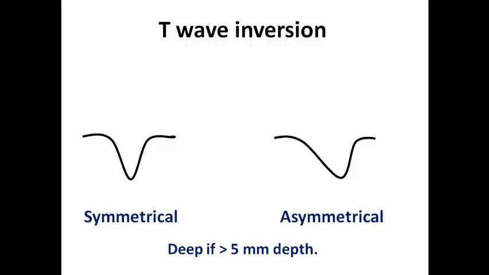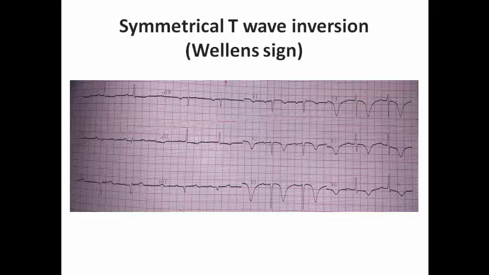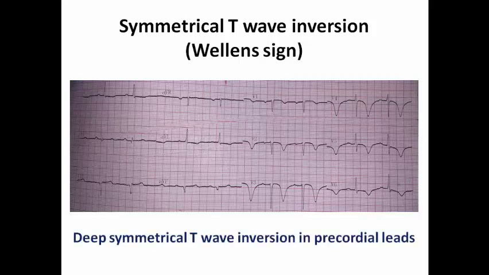So one millimeter is the cut point to diagnose inverted T-wave, and five millimeters to indicate that they are deep. In this ECG example, if this patient presents with chest pain at rest, the ECG shows evidence of symmetrical T-wave inversion starting from V1 at shallow T-wave inversion, and then they are deep from V2 till V6. So we are having here the Wellens sign — also called the Wellens ECG — because of the deep symmetrical T-wave inversion in the precordial leads, most prominent in V3, V4, and V5.